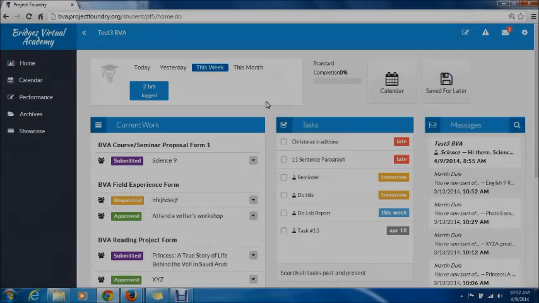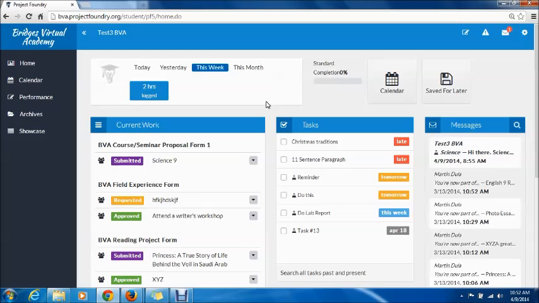So hopefully that's given you a basic idea of how to navigate around this page. We'll go into more detail doing the different tasks and looking at different aspects of this main page, which you can do in the future.